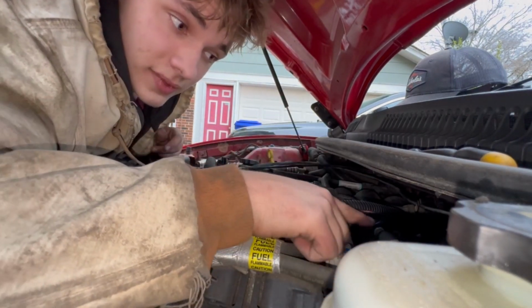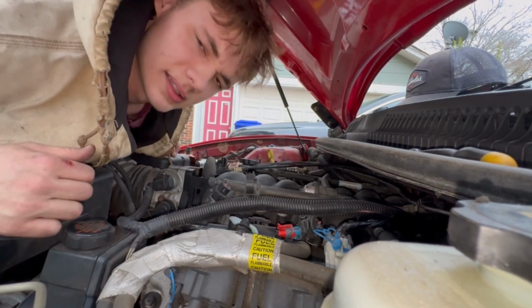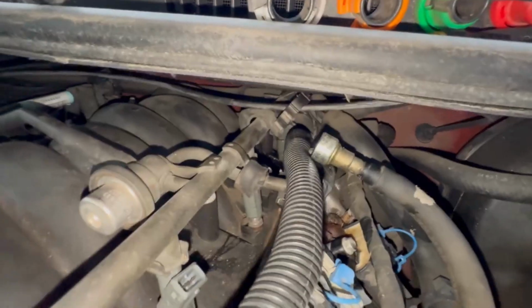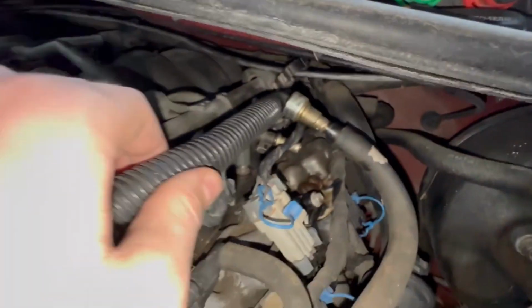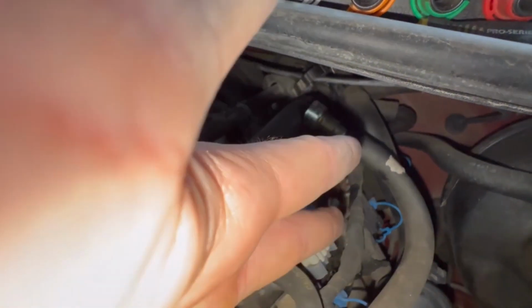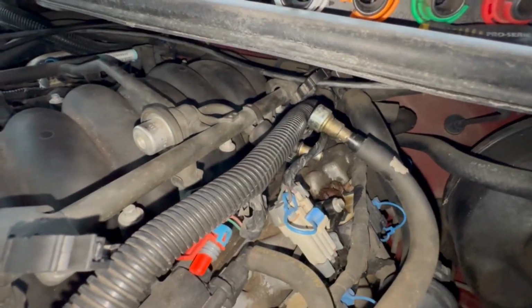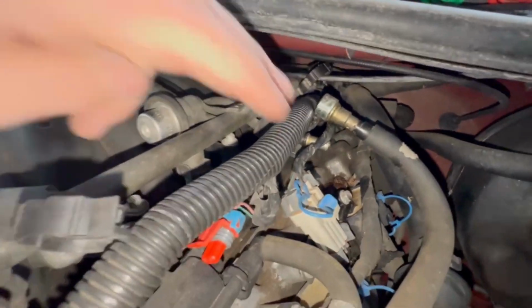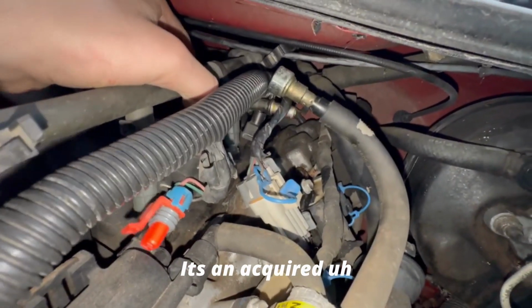Now we're going to disconnect the fuel line. Pop it up and out. Yeah, sounds like a plan. That was too much work. All right, pop the fuel line off. I used the blue connection. You pop it on there, push the quick release in, and then pull the hose off. The amount of times I've done this and it not working, it's an acquired movement.